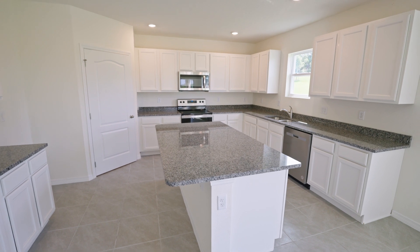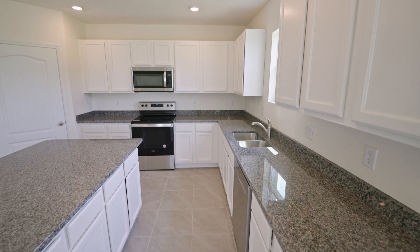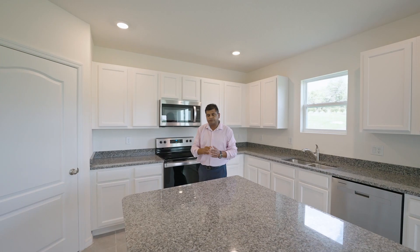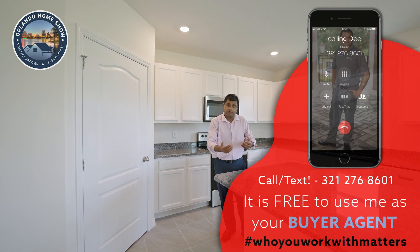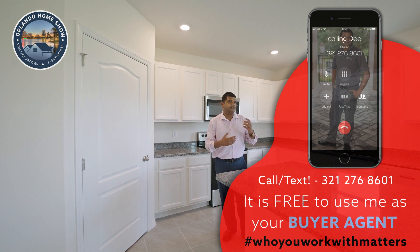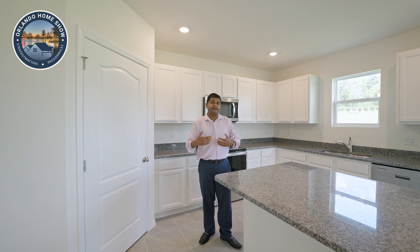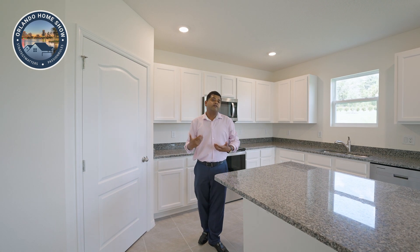Let me take you to the kitchen. The size of the island is a standard feature with this builder. You do not get a washer, dryer, or refrigerator, but you do get your stove and microwave. Right now they are doing some incentives: on an FHA that can close in the next 60 days, they're doing a 5.5% interest rate — they'll buy down your rate and also give you about $10,000 toward closing costs. That difference alone will save you three to four hundred dollars a month. If you go conventional, your rate is 5.75%, and with current rates close to 7%, that's a significant saving.